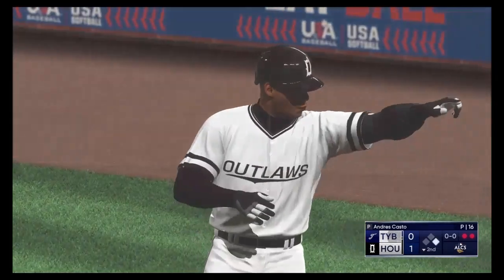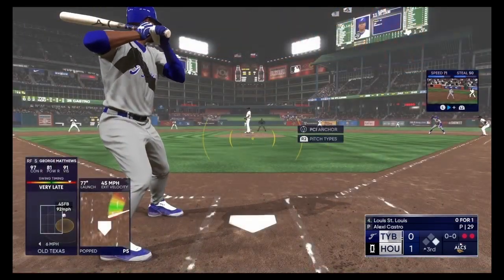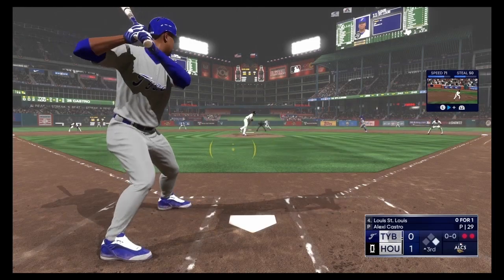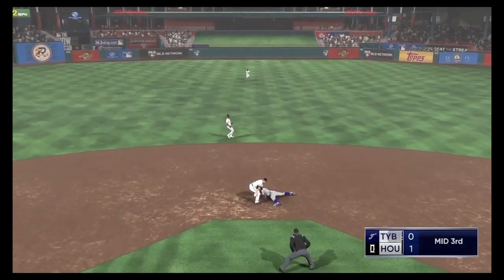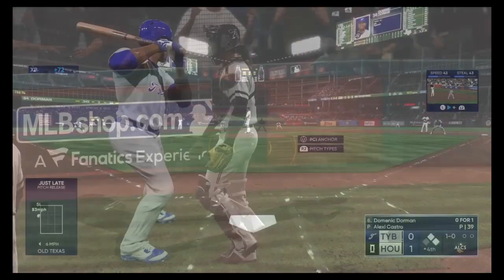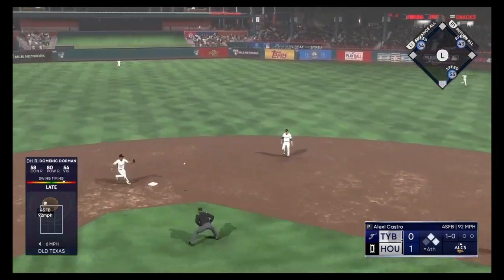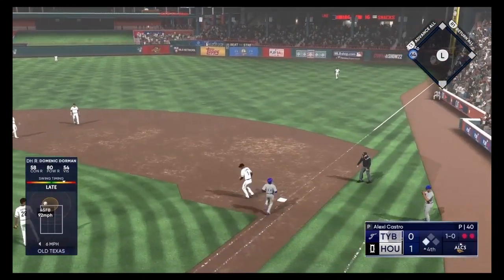Always feels good when you come through and get your team on the board first. 0-for-1 so far. Runner on the go. Pitch in for a strike. Throw to second. Out at second. That ends the inning. To the right side into the outfield. Is it the base runner at second? There's one. And that's two.